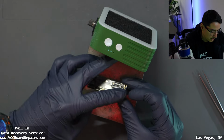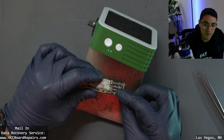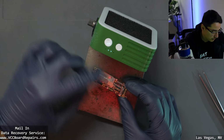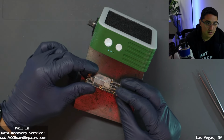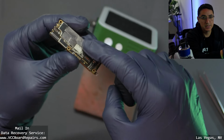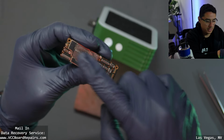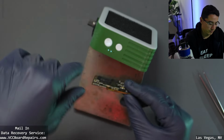The top board has all the connectors for the cameras, wireless charging, back glass. So if you have any issues where the phone was smashed or dropped and you have sandwich separation, pretty much anything that plugs in here can fail because it doesn't connect through the sandwich down to the CPU.